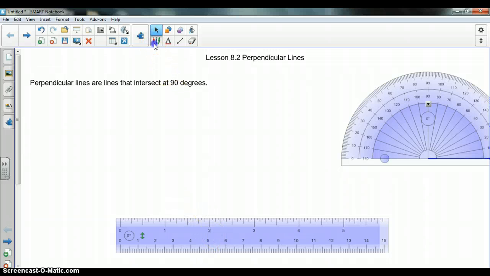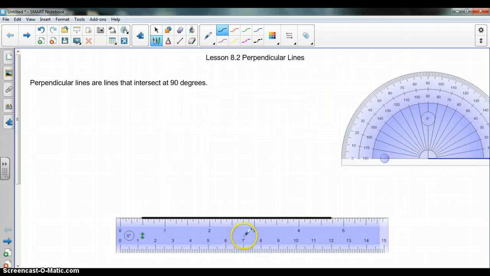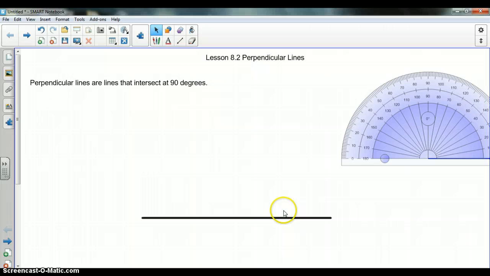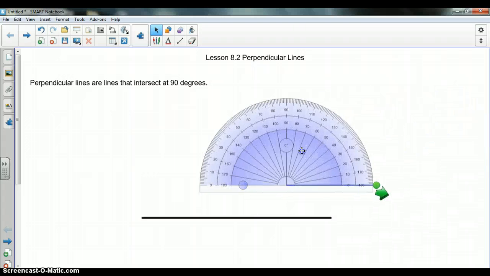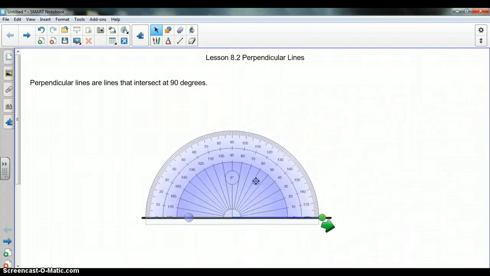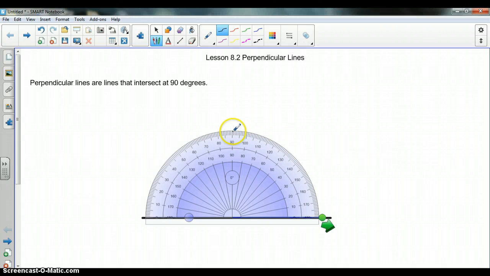So I've got my ruler set up. I'm going to draw my line, my baseline right there, and then we are going to get rid of Mr. Ruler because we don't need him. We are then going to take Mr. Protractor and put him on the line, and notice that I am lining it up perfectly with the straight angle across the 0 and 180 line, perfectly right there. I then go up to 90 degrees right there, you can see it, and I put my point at 90 degrees, and I know that it opens 90 this way and it opens 90 that way.